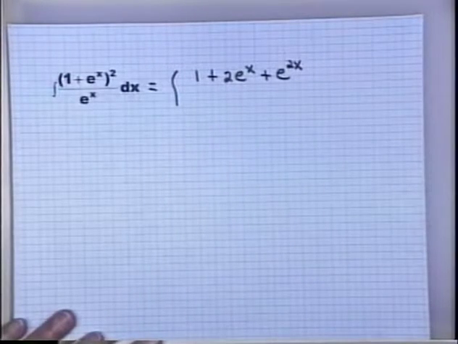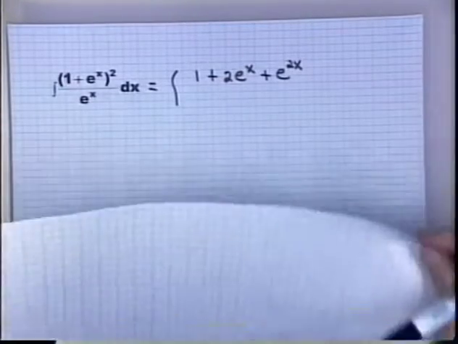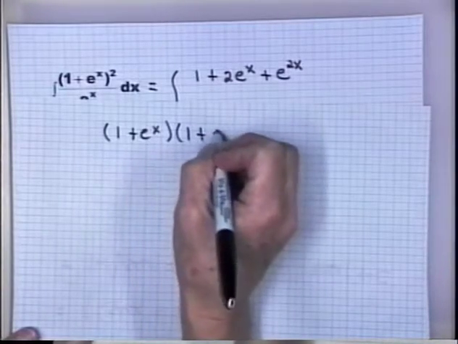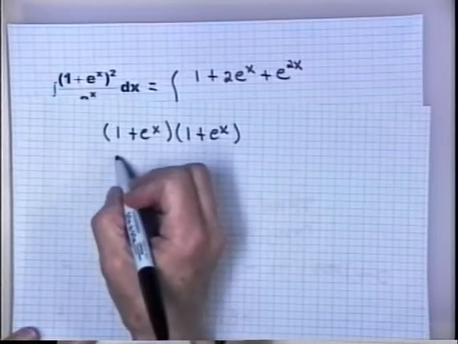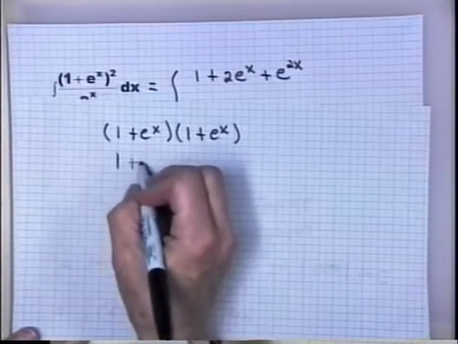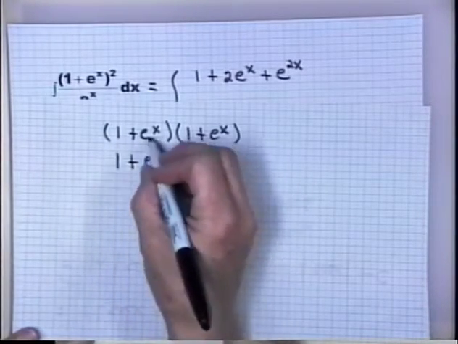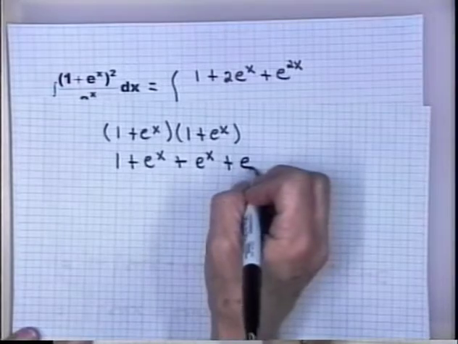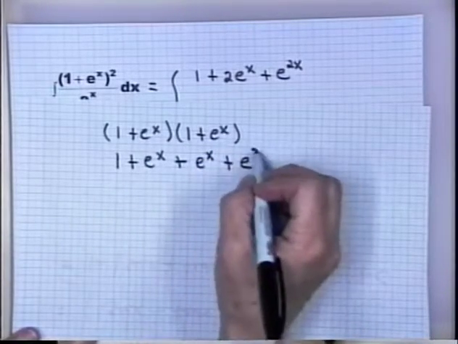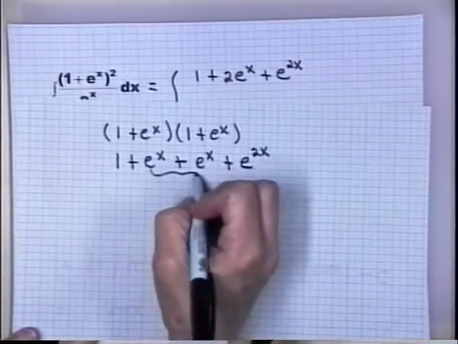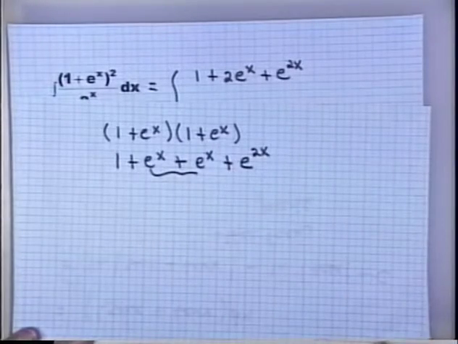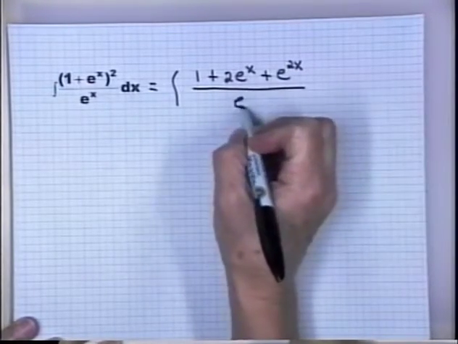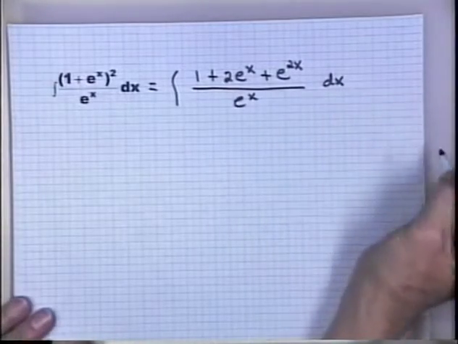Now, I might want to talk about that just a little bit. Some students get confused on that. 1 plus e to the x quantity squared means that you're doing this, doesn't it? So 1 times 1 gives you your 1. Your outside product is 1 times e to the x. Your inside product, 1 times e to the x. When you multiply these last two, it's the same base, so you add exponents. x plus x is 2x. Of course, when you add these together, that's where that 2 e to the x comes from. So I want you to be sure you understand how I got this answer. So we squared out the numerator, and that's divided by e to the x with respect to x.